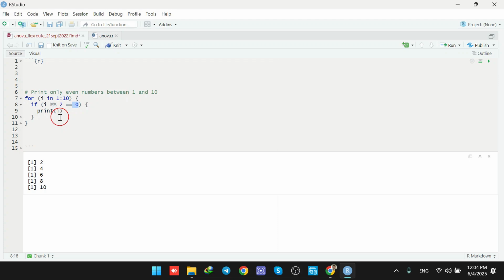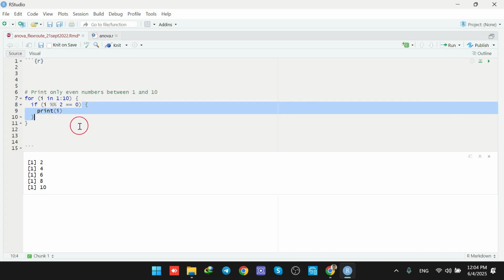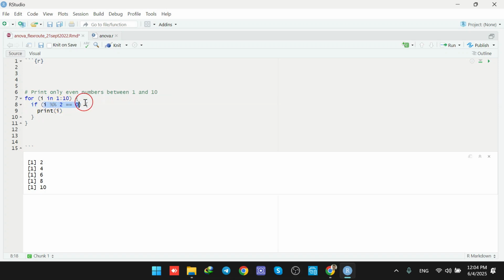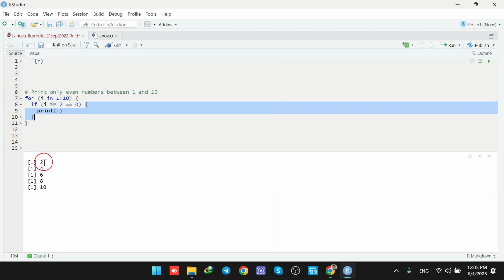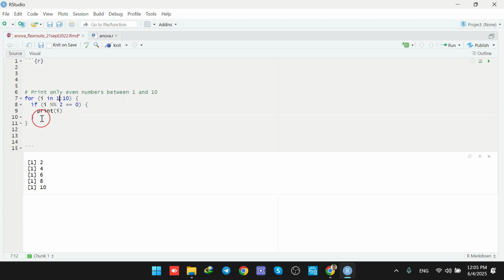No, because it's an odd number. Therefore, nothing happens and we are not going to execute this line. We go to the next line. If we go for the next iteration, I equals 4, 4 divided by 2, the remainder equals 0. Yes, therefore print the value of 4 in the output. This is going to continue until I equals 10 in the last iteration. So this is the ending point. 10 divided by 2, the remainder of this division equals 0.